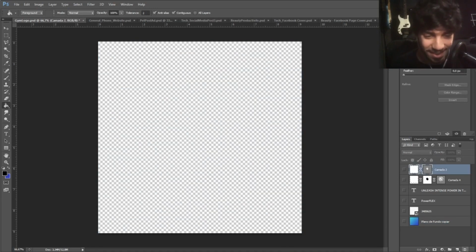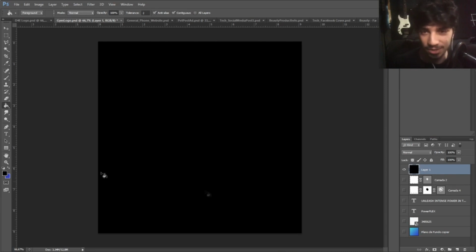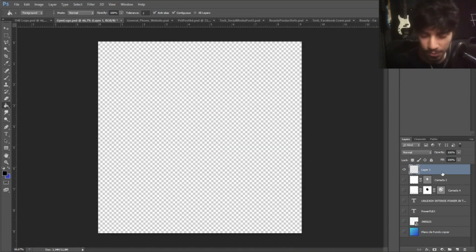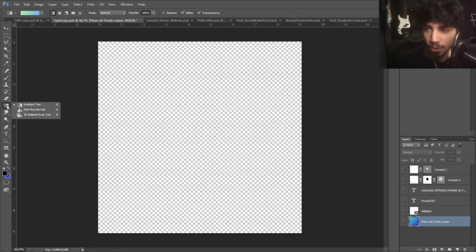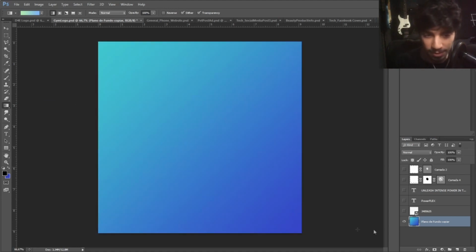If you create new layers and you just want to fill them out, it's really useful, and you find it on basically every image editing tool. But we're going to select this one. So we press it down, hold it, and then we let go on which tool we want. So we're going to choose this one.